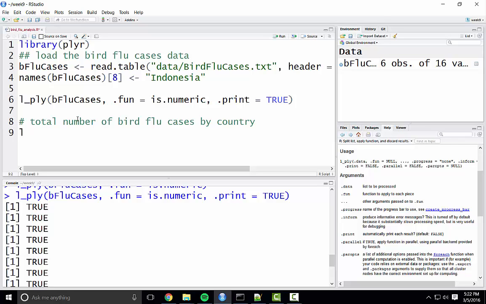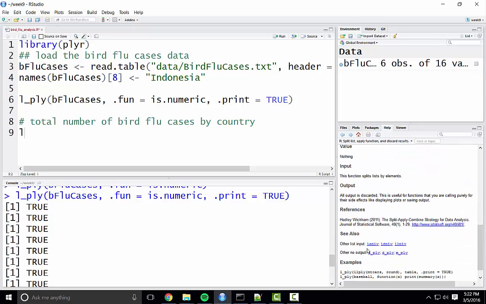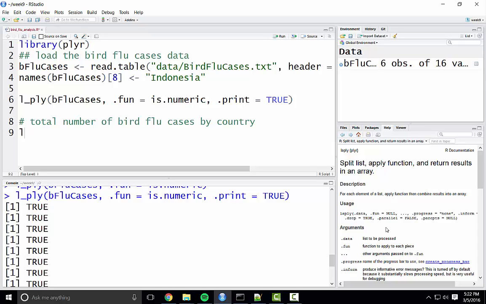So I'm going to do l again, and I want to do la. I'm going to take this list, bird flu cases. I don't want the first column, right? The shortest way is just to discard the first column because that's got the years in it.